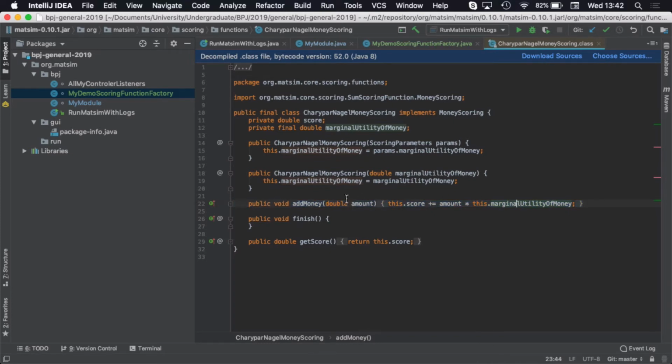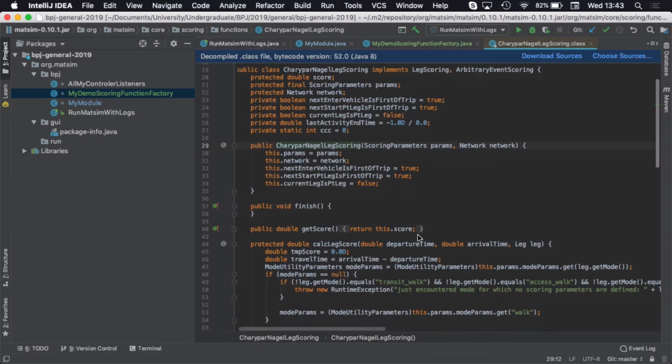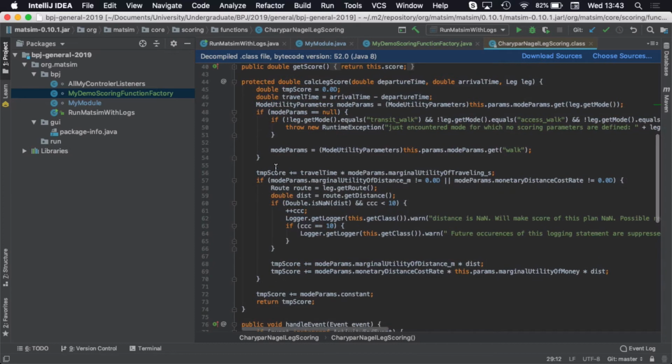So you pass a cost, money, 10 Rand toll, to this function, but because it multiplies it with a negative marginal utility of money, it becomes a disutility. And the same if you actually look at leg scoring. It probably takes the distance, if I'm not, okay, so it takes the travel time and it multiplies it with a marginal utility of traveling.